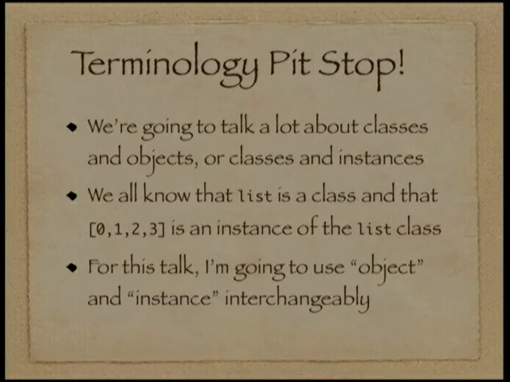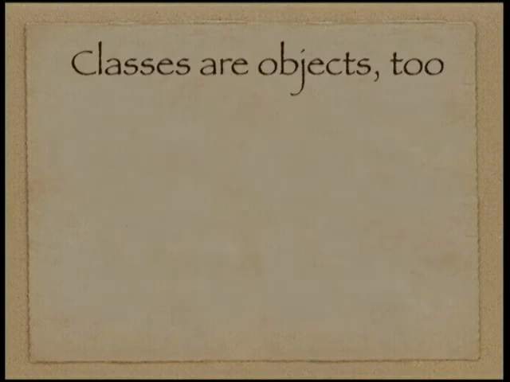During this talk, I'm going to use the word object and instance to mean pretty much the same thing. I'm always going to be talking about an instance of a class. There's one exception to that, and it will be clear. So I want to get that out of the way so that we know that I'm talking about instances and not about class objects.